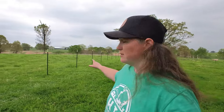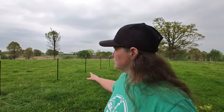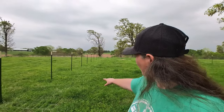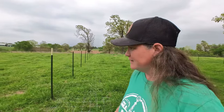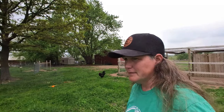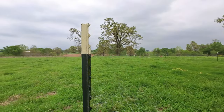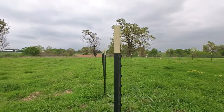Alright, so it is another day. I've been out here setting T-post, or driving T-post. And are they straight? Well, the straight answer is sort of. They're sort of straight. They look alright to me. They're not real straight, but I never claimed to be a fence builder, so there is that.